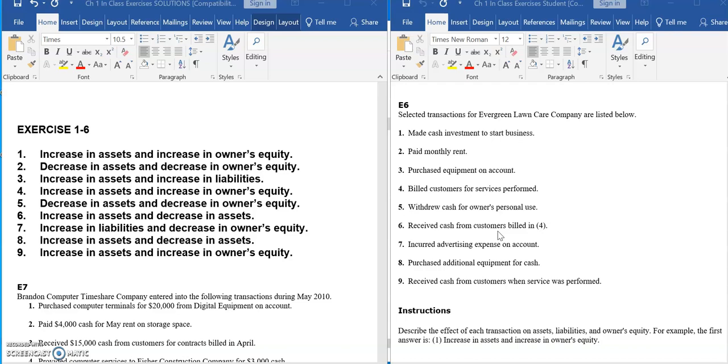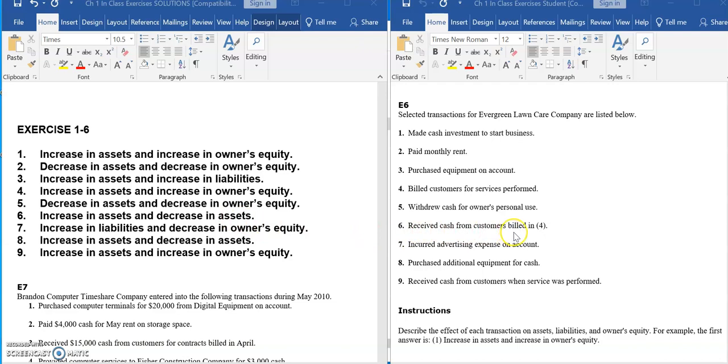The customers no longer owe the amounts to the company. Accounts receivable, remember, were an asset, and we increased the assets back when we billed them. Now that accounts receivable is decreasing. So in this transaction, we affected an increase in assets for cash going up. We also decreased assets because the accounts receivable decreased.